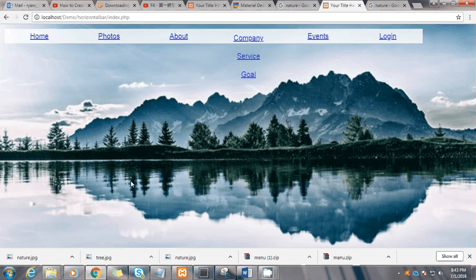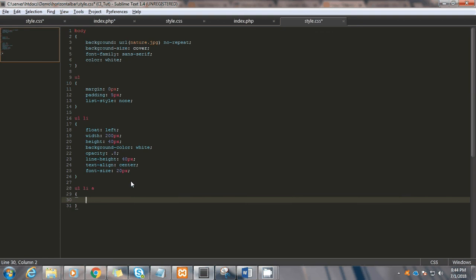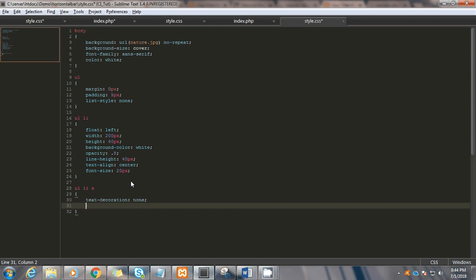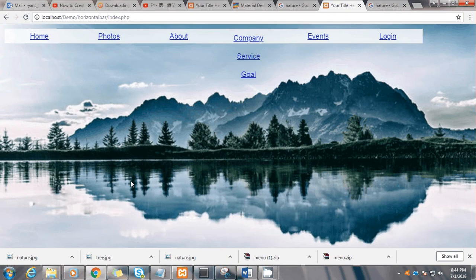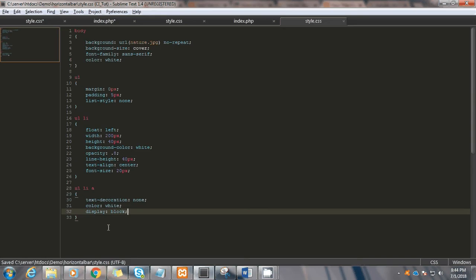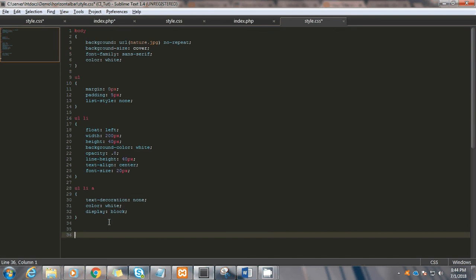So let's go ahead and remove that by using text decoration of none. The color will be white and display would be block. Let's see what happened. Okay, all right. Now let's continue.